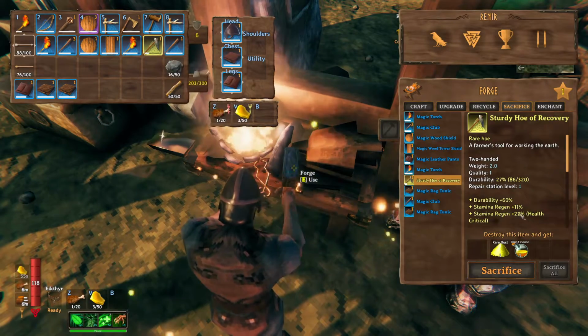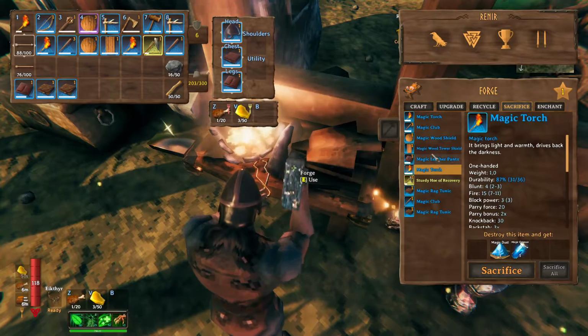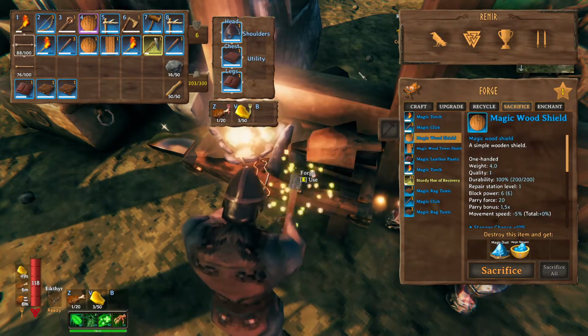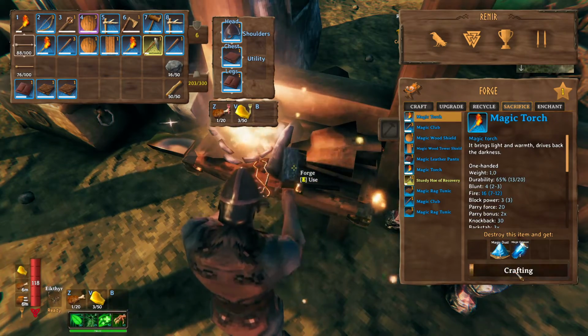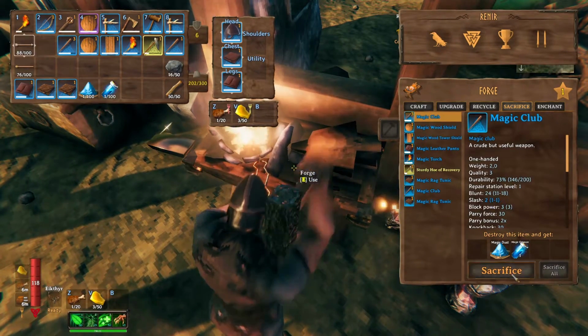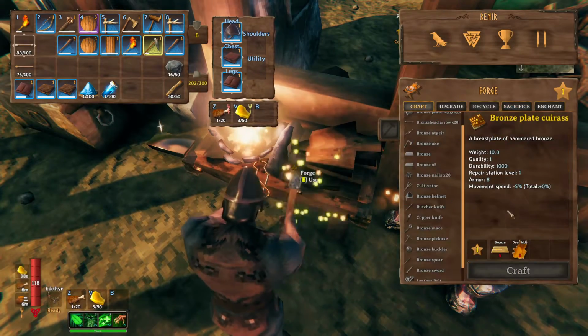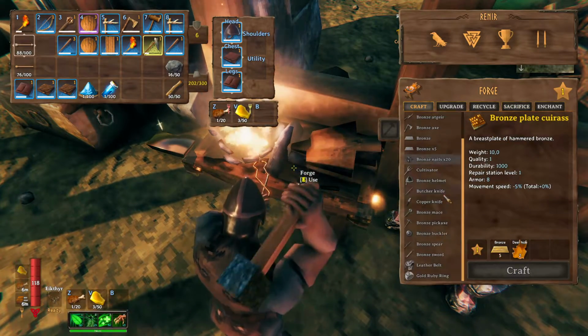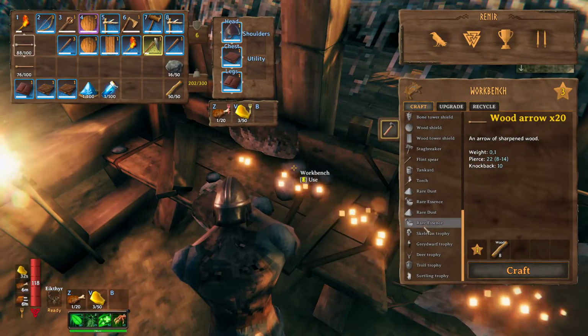Yeah, rare hoe. Gives us different enchanting items compared to the blue ones. So the higher the rank, the different resources they give. So we're just gonna go and sacrifice this, and that should give us some recipes. Yeah, then we can make rare dust and so on. So you can see if we go here, I should think you craft that here maybe. Yeah, you craft that here.